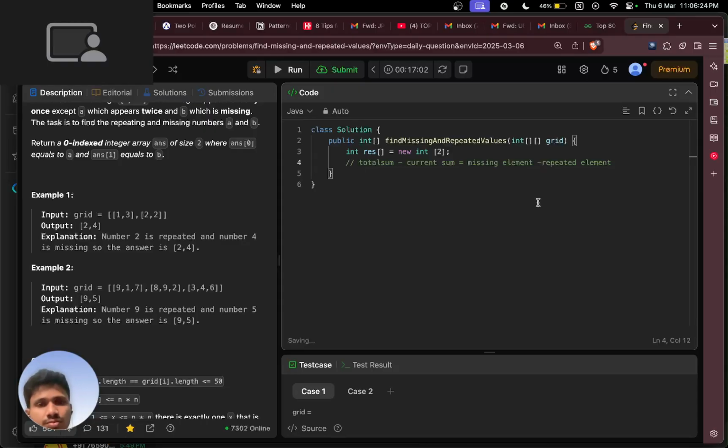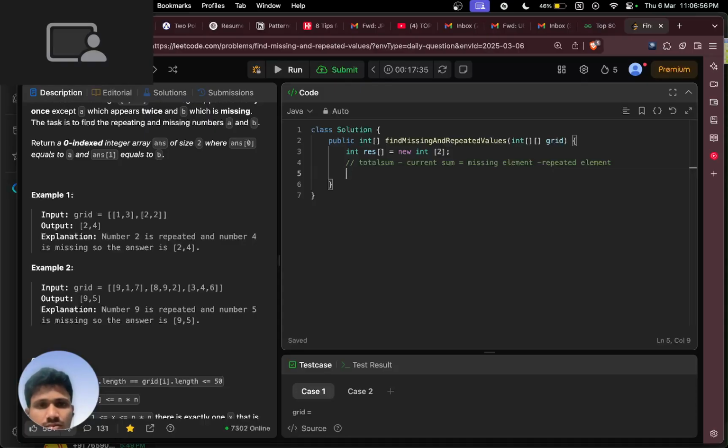So we don't know what the missing element is, we don't know what the repeated element is. So what is the quickest way to find any of this? Faster accessing will be when there is a hash map.